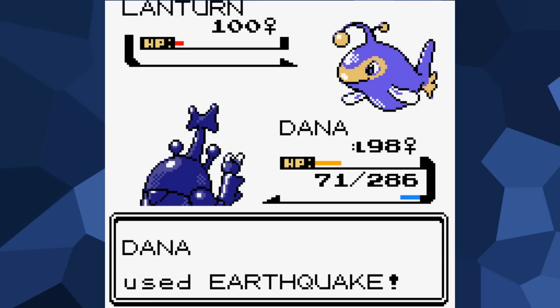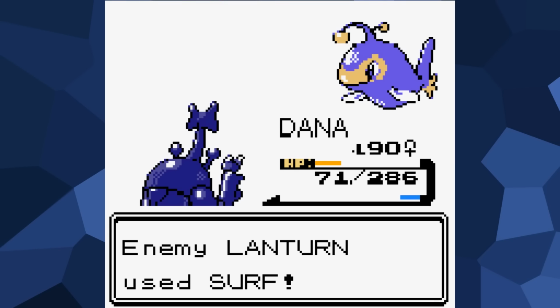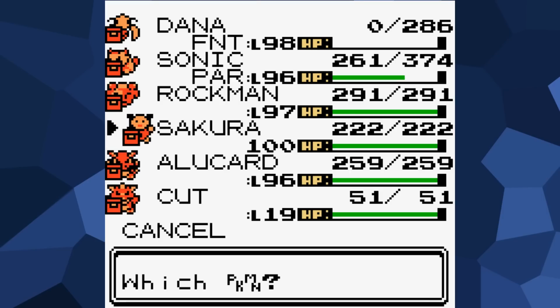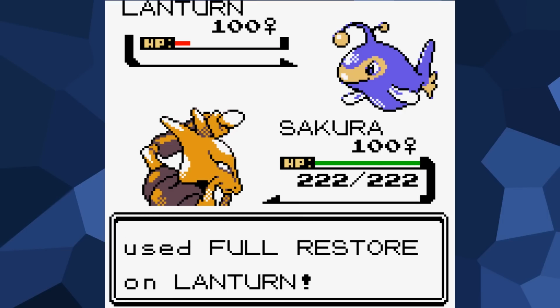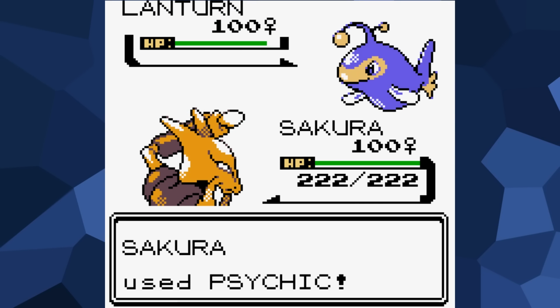Come on. Come on. Damn it. This is gonna kill me. And now you're gonna go into full restore mode. Great. Maybe I can still fly here. We'll have to see. Well, it's all up to Sakura's Psychic spam now. I'm gonna have to go back to a Pokemon Center after this battle. There's no getting around it. These two are designed to slaughter me. They're a check to make sure I have max level Pokemon, for sure. If Dana was actually at level 100, I don't think the Lantern would have survived the Earthquake, too.